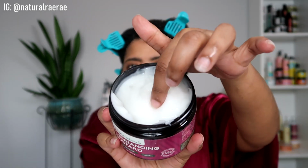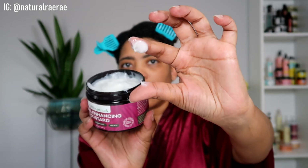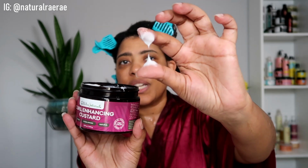I rave about this product. It is a custard, kind of between a gel and a cream, and I love it. This is the consistency I like.